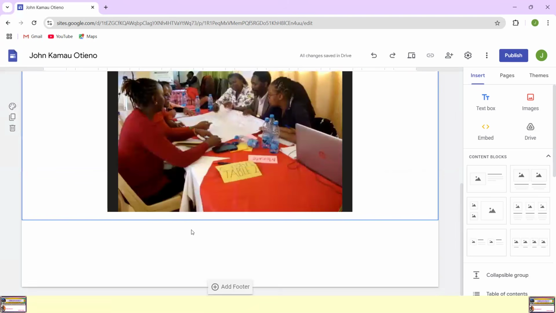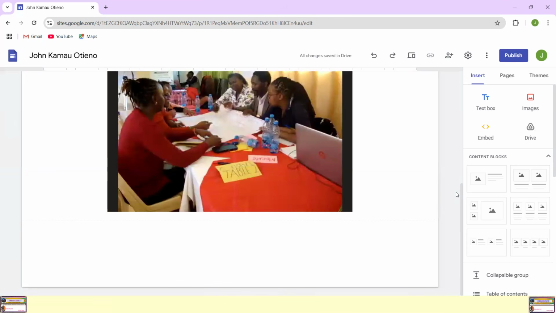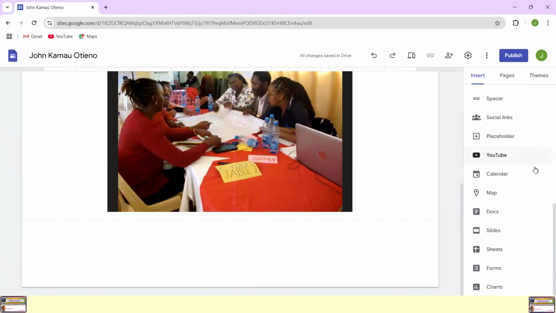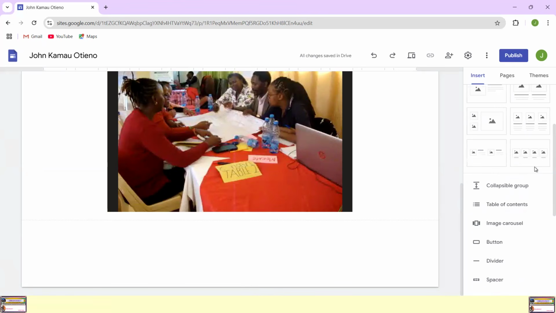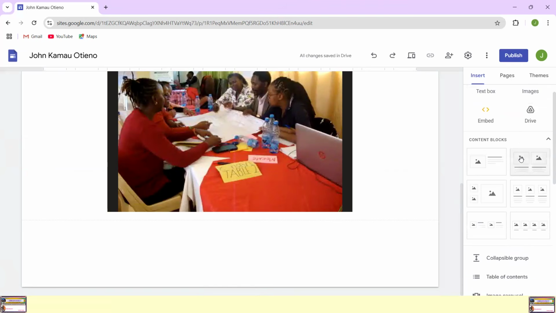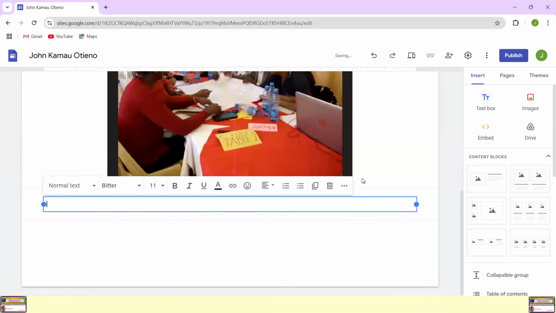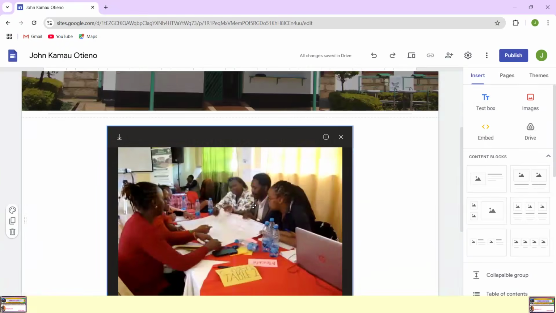You browse your list of items here and click on insert a text box, and it will be placed there.